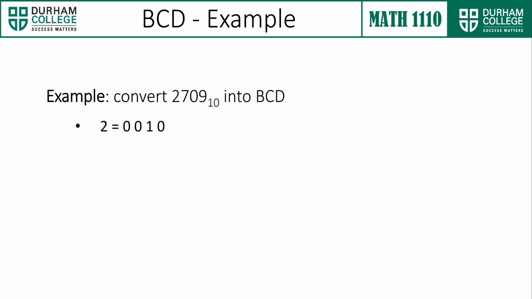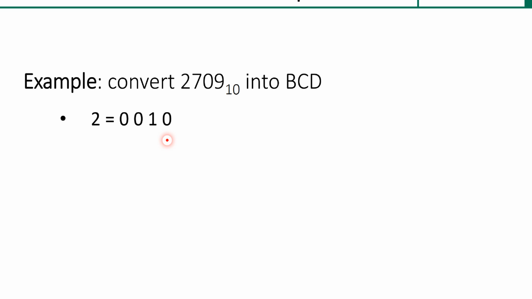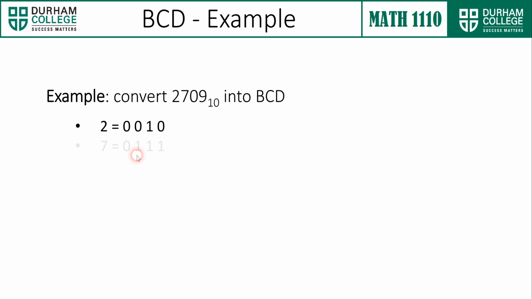So we start with 2. 2 is converted into binary like that. The first bit of the number represents the number 1 because it's 2 to the power 0, right? That's the first position. Then the second bit represents 2 to the power 1, which would just mean 2. So this is the equivalent of 2. Similarly, we're going to convert the rest of them as well.